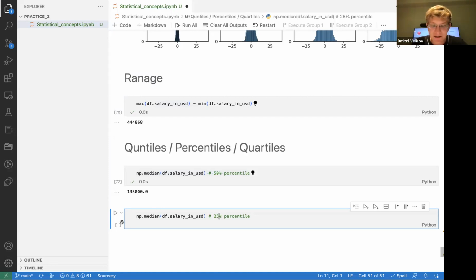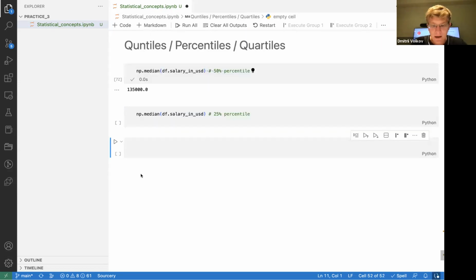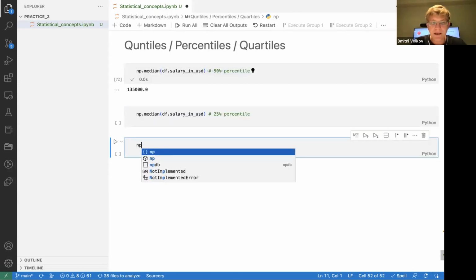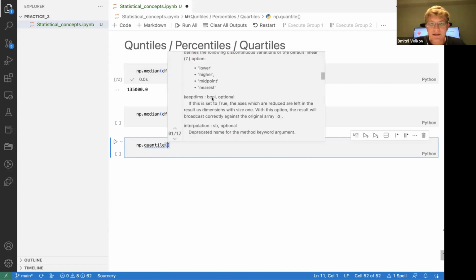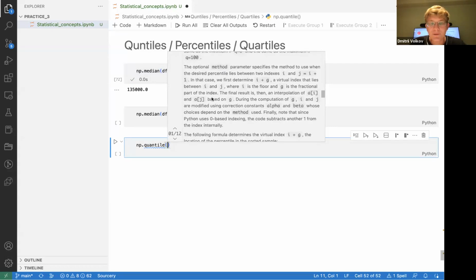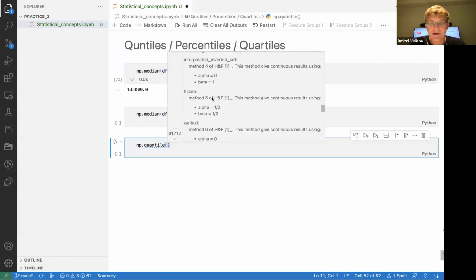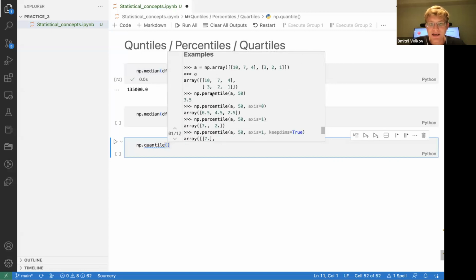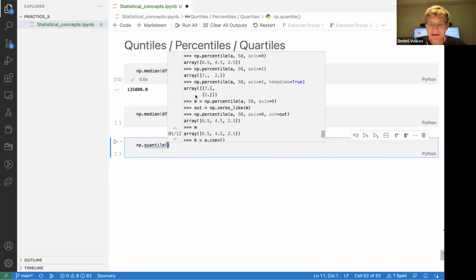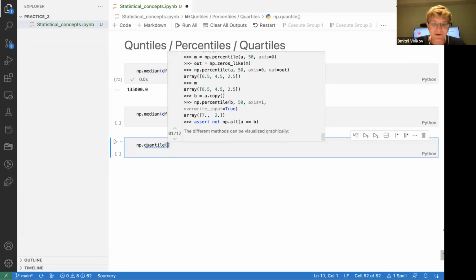Let me demonstrate how you can calculate different percentiles using NumPy. np.percentile. Let me see which parameters it actually takes. Yeah, you see the example of this calculation. First of all, percentile. Yeah, let's start with percentile.